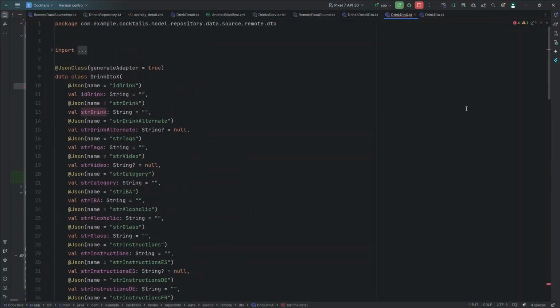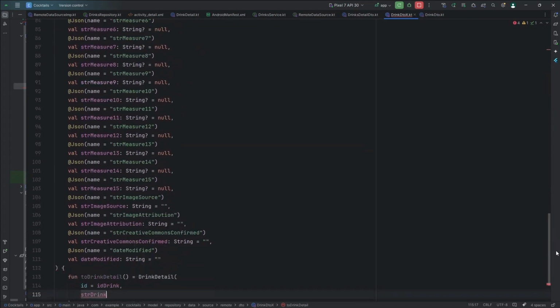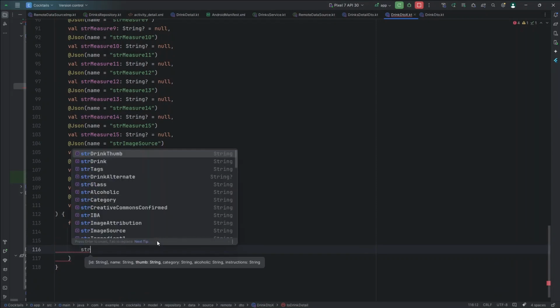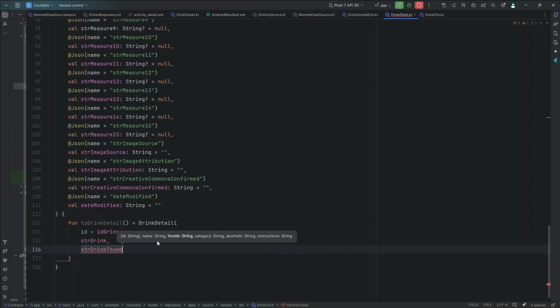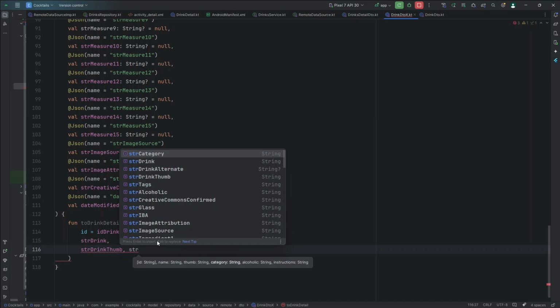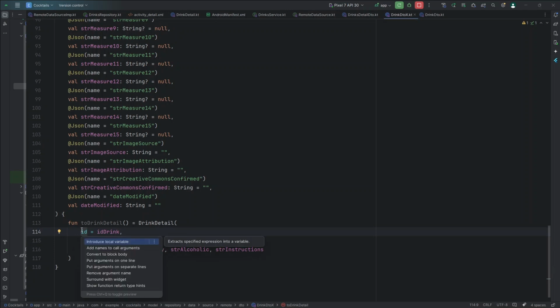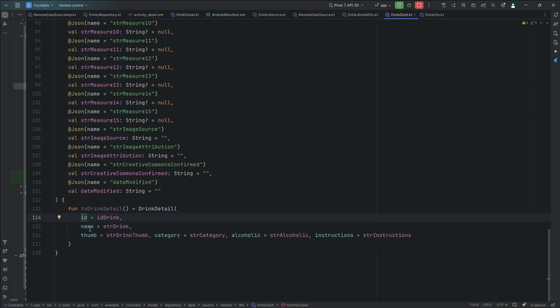The name will be strDrink. Next we have to use the strDrinkThumb. Then the category is strCategory, and is it alcoholic? Okay, then we have to use instructions like so. Okay, let's add names with the arguments. So all arguments, and put them on separate lines.